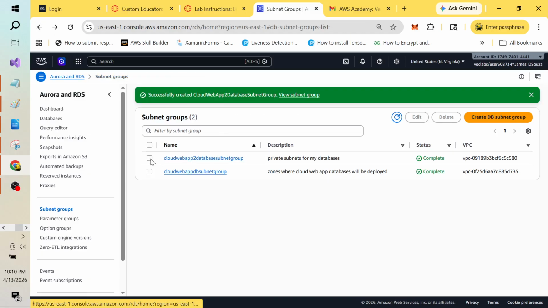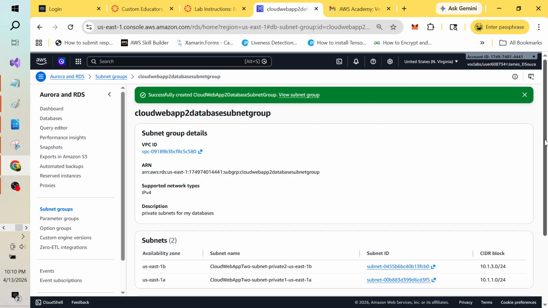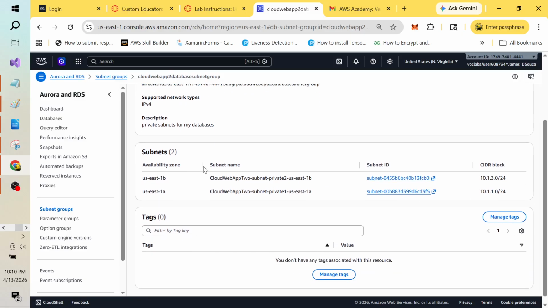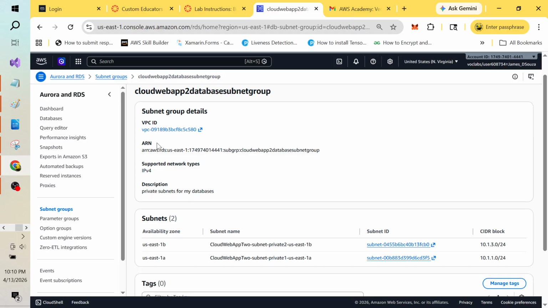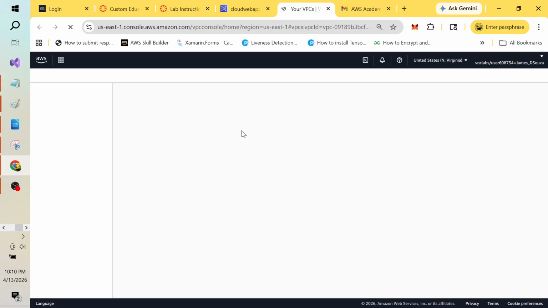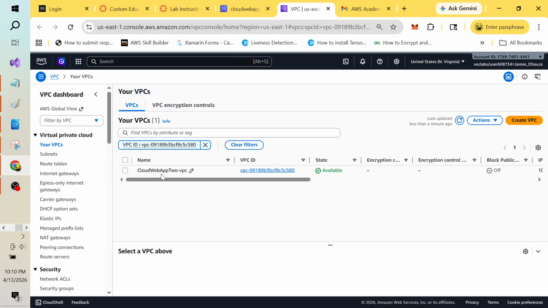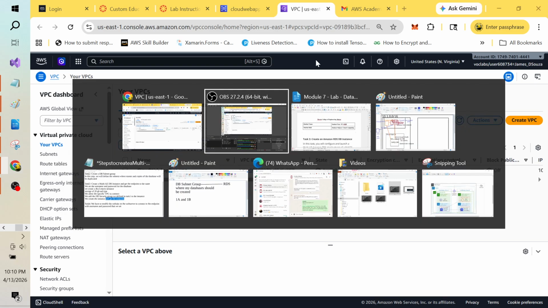In this particular subnet group, I have my private subnets. Which VPC are they part of? It is part of this VPC. This VPC is basically my Cloud Web App 2 VPC. You see, Cloud Web App 2 VPC. So that's how we create a subnet group.